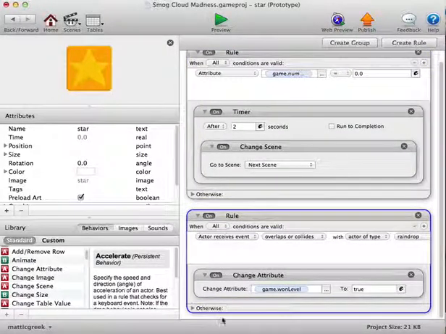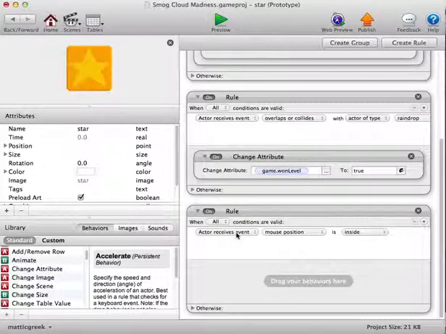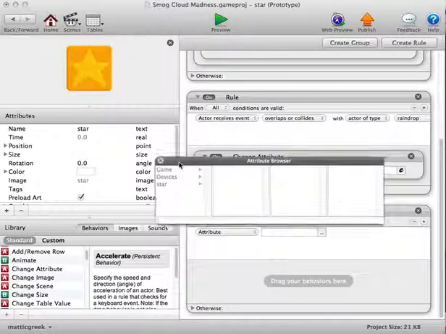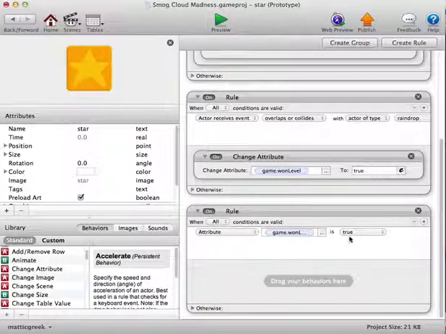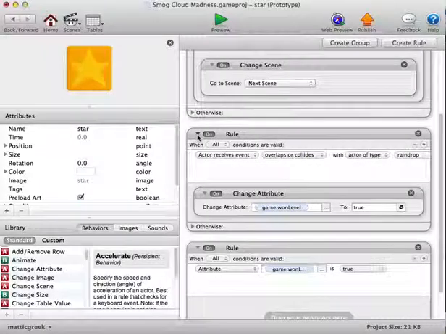And for that, we're going to need an additional rule. So let's see. I don't really want one of them selected. If you click a rule and then you click create rule, it's going to create a rule around the current rule, and that's not what we want in this case. So make sure nothing is selected, and then click create rule. And here's a new rule. And so for this, we're going to want to check if the attribute game 1 level is true. So if the player has 1 level by reaching the goal with one of the raindrops.